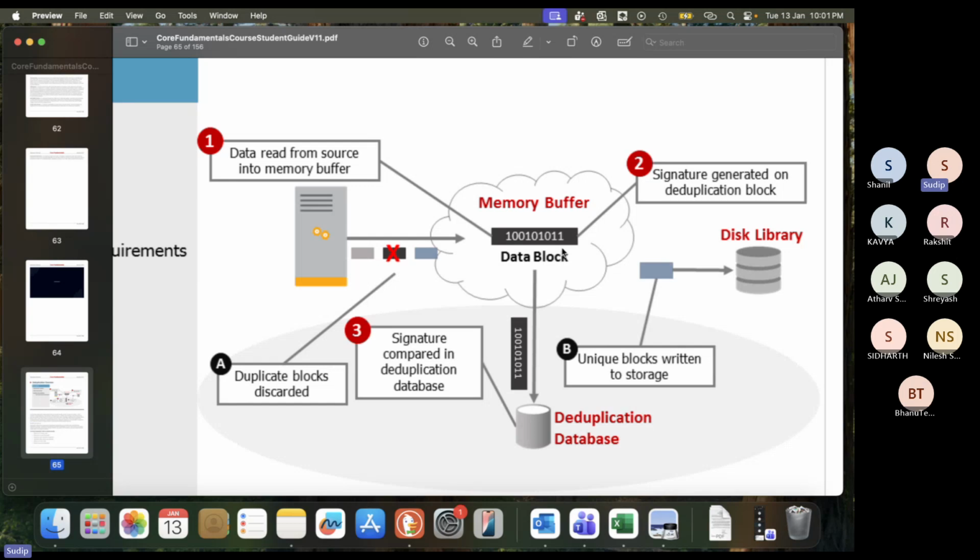Only the location will be different. So that small additional metadata is what it is going to save, and the duplicate block is completely discarded. Does this process make sense? Do you understand this? Any questions on this process?